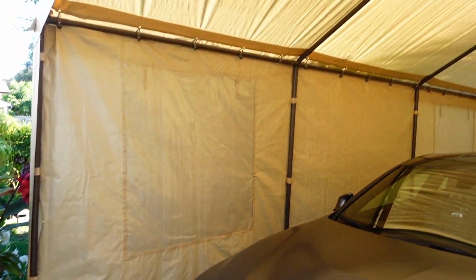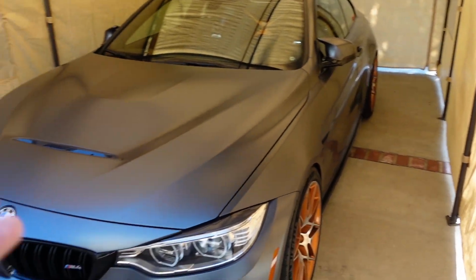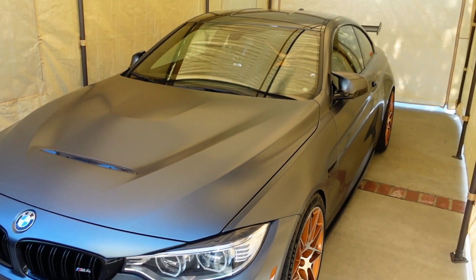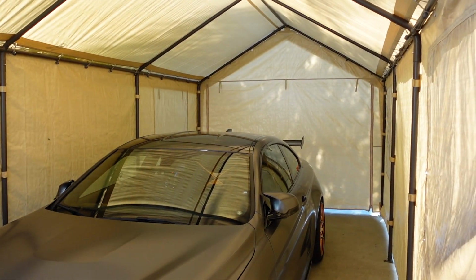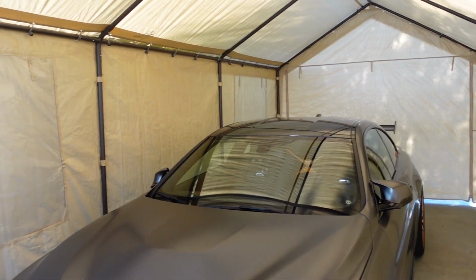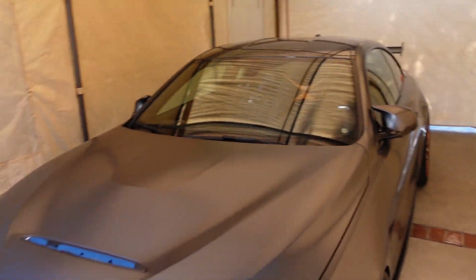All right, guys. So I recently added this canopy here in the driveway to protect the M4, because the M4 just sits out here all week and the sun literally just beats down on it all day, all week. Eventually, over time, the sun will damage the carbon roof, the spoiler, the paint, all that stuff. Especially now that we're in summer, and we're not even in the hundreds yet, that's the crazy part. I gotta protect the car somehow, because you guys are probably wondering, well, you have a garage. Yes, I do have a garage, but the garage is really small and there's a bunch of stuff in there anyway. So the M4 will definitely not fit in there.